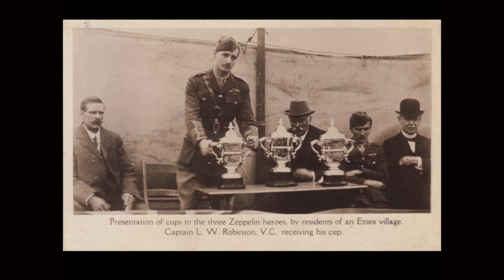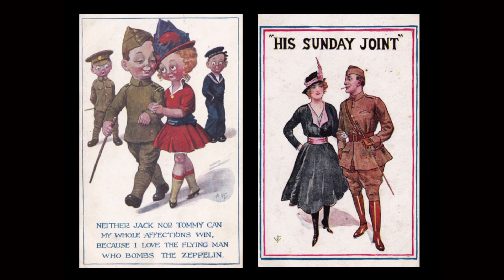October the 1st 1916 was the last time a Zeppelin deliberately set out to attack London, and in just under one month the public had witnessed the demise of the Zeppelin as a credible threat. Whilst there were further sporadic raids into 1917 and 1918, the air raid initiative passed from airships to aeroplanes. Aviation technology had advanced to such an extent that biplanes with a bomb load of a thousand pounds could successfully reach England from bases in occupied Belgium — and that's a story perhaps for another day.